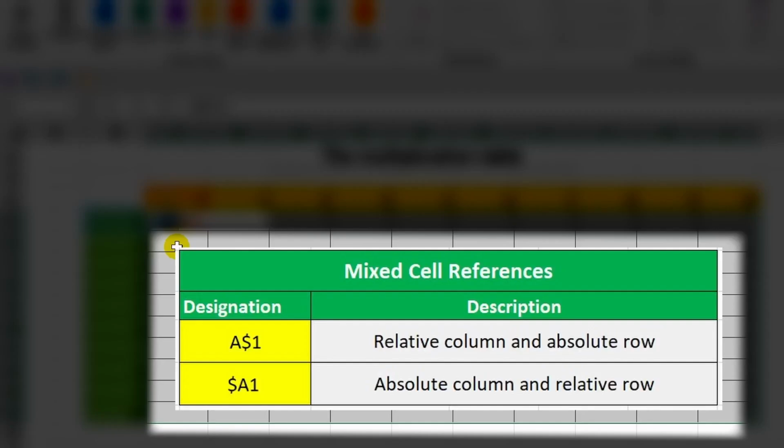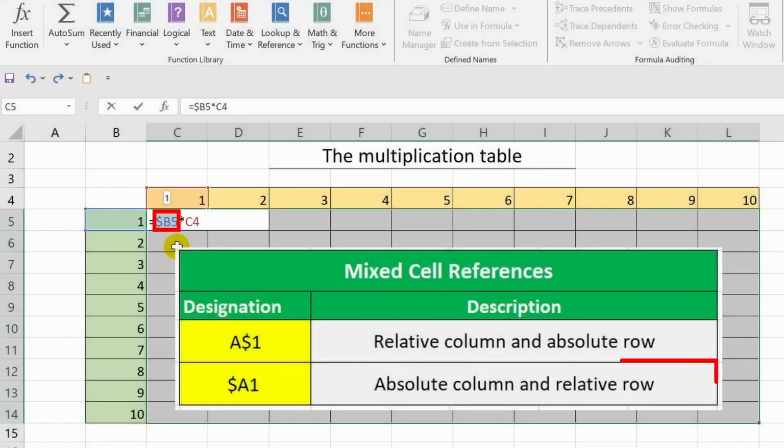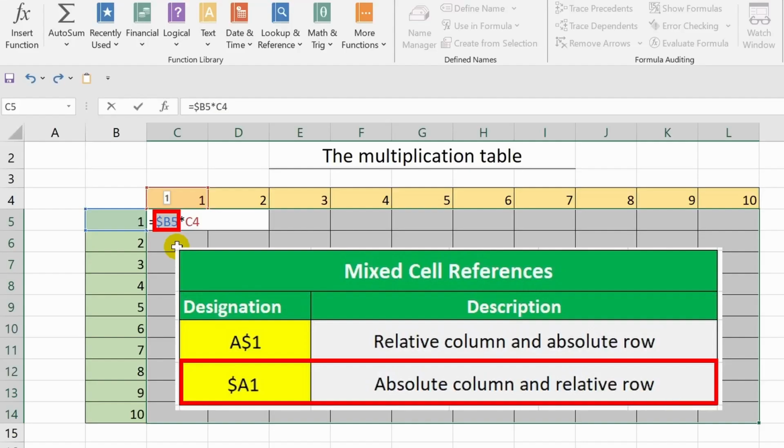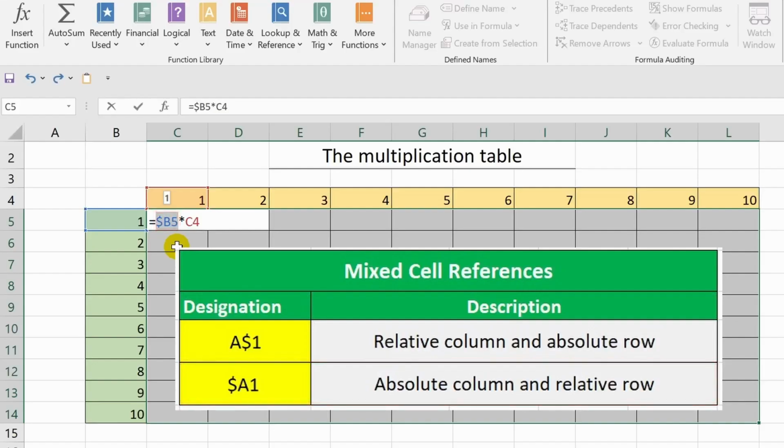Now, I've made the reference mixed, here's how it looks, and the hint indicates that with this arrangement of the $ sign, we have an absolute column, meaning no shift along the columns, and a relative row. This means we allow movement along the rows. We have now looked at the first variant of a mixed reference. As for the second, it provides the opposite effect, according to which we have a relative column and an absolute row. This exact variant we need to apply to the reference to cell C4.